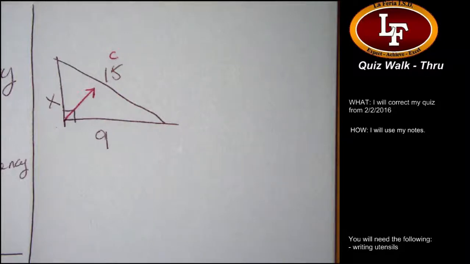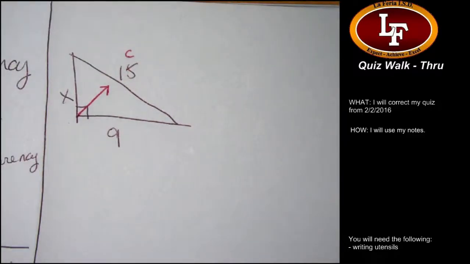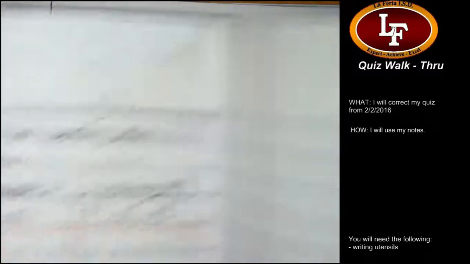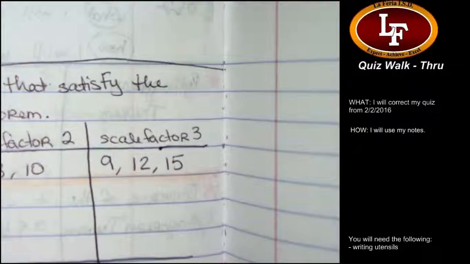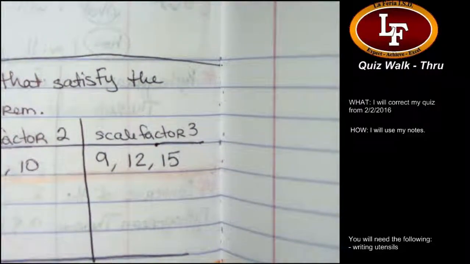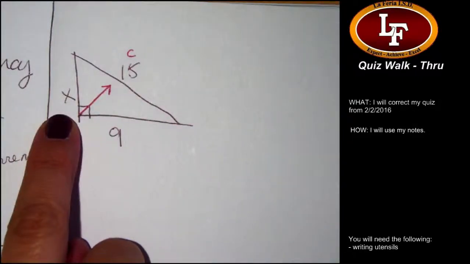And this was to recognize it as a Pythagorean triple. On your chart for Pythagorean triples, let me pull out mine. I have it filled out, and look, there's my 9, and there's my hypotenuse of 15. So what's my missing side? 12. And so this side is 12. And I would have completely allowed that without work because, did I say show your work on this one? No? Okay. I would have been okay with just the number.